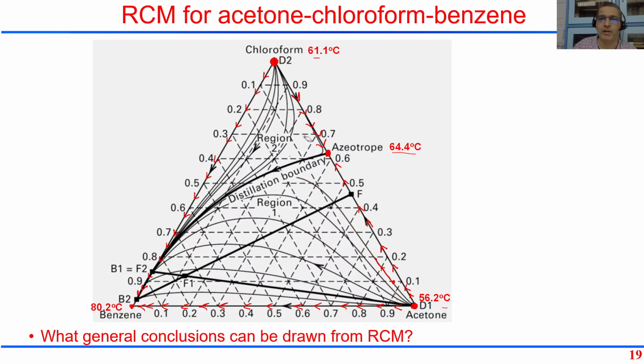So let's just start with something very close to the side of the triangle. Suppose I start here. Now the residue curve is going to follow this side of the triangle very much. It is going to approach the azeotrope point. But it's not going to go here, because you see now the residue curves are pointing towards the azeotrope. So this is not possible. So the residue compositions will come to this side, but then it is going to go to whatever is even less volatile compared to the azeotrope. What is less volatile compared to the azeotrope is the benzene. So the residue curve will go towards the benzene.